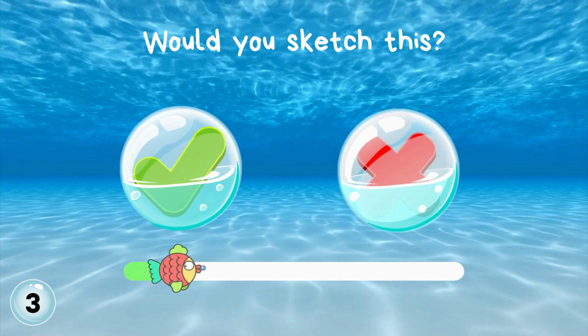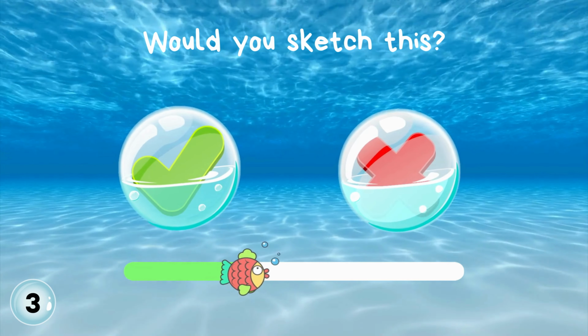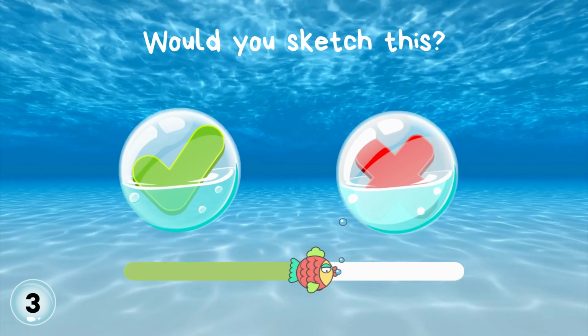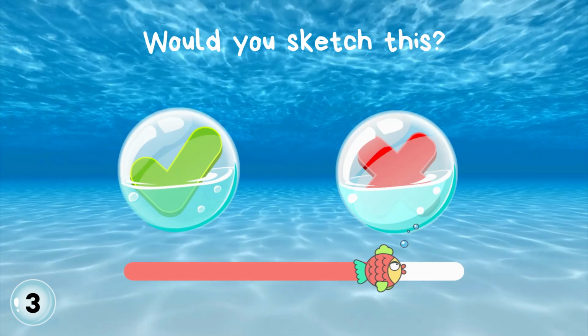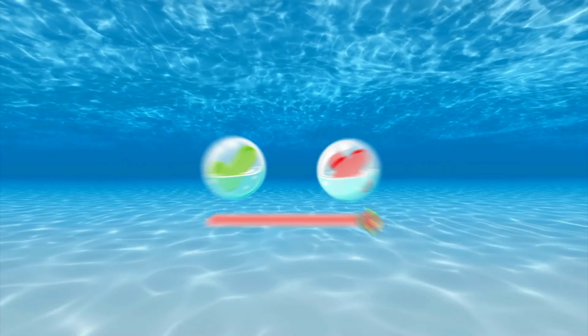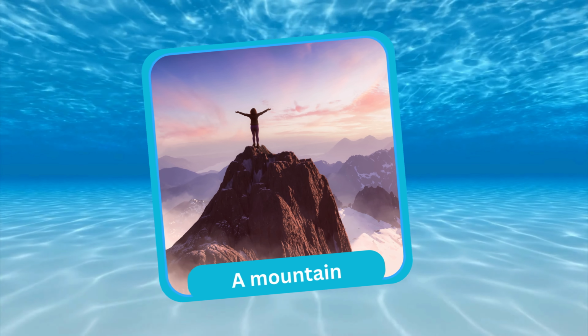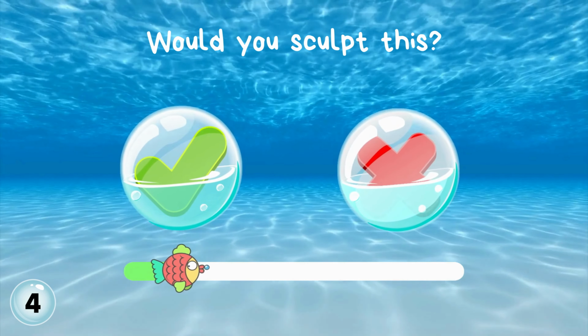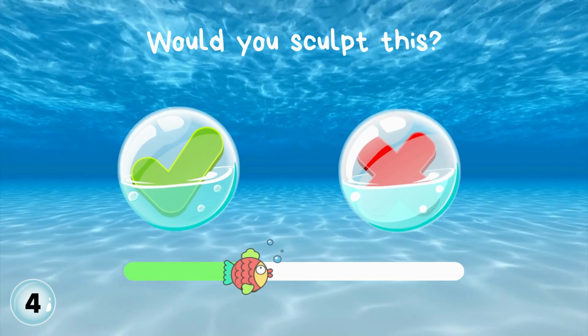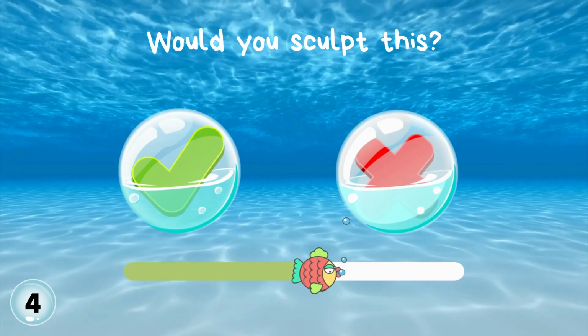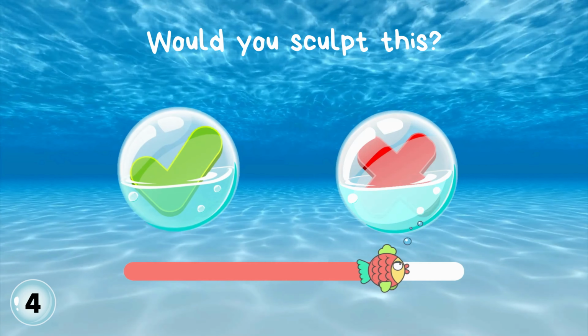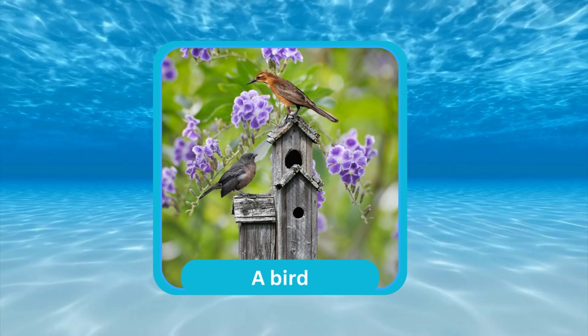Would you sketch this? A mountain. Would you sculpt this? A bird.